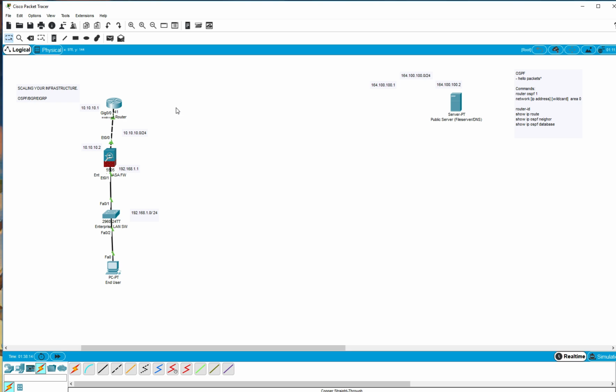How many routers should we have in between, or how many networks should the hop take to get to the final destination? Let's add 3 routers. 3 sounds great. I'm going to use 2911 just because by default it has 3 available gig interfaces. Okay, I'm going to call this internet router. Okay, fine. Should we call this router 1?